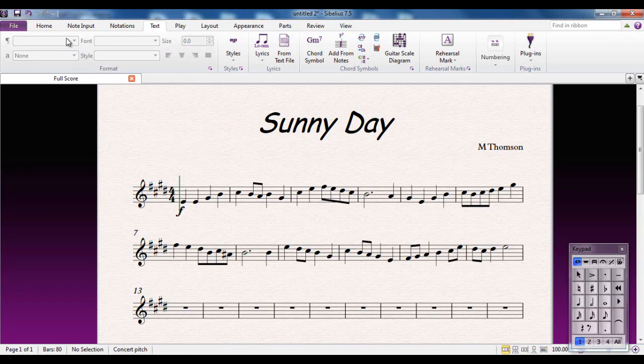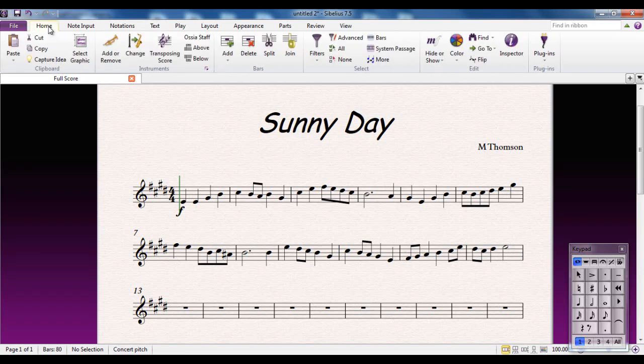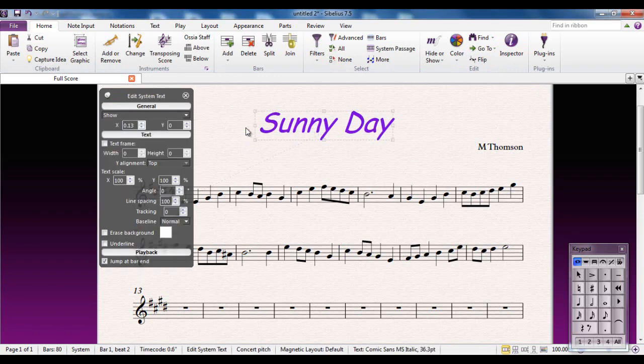There is another aspect to using text. If I go to my home tab and open up the inspector, I'm going to pin that there so that it's going to stay there. When I select a piece of text, all the properties for that text appear, and I can then feel free to edit those and change them and really tweak it to my heart's content to look exactly how I want it. We're going to look at the inspector in a lot more detail in a separate video, but it's worth just having a wee play with some of these.